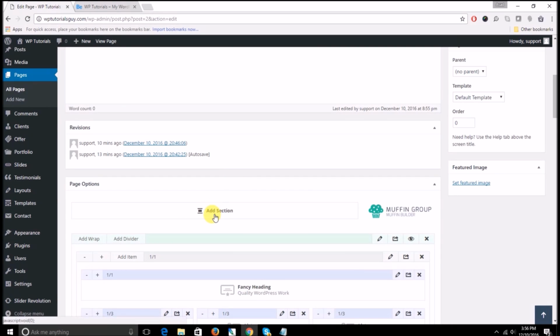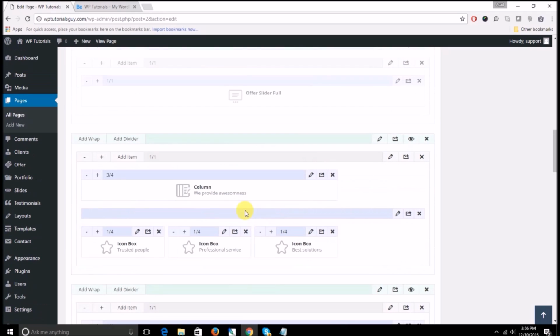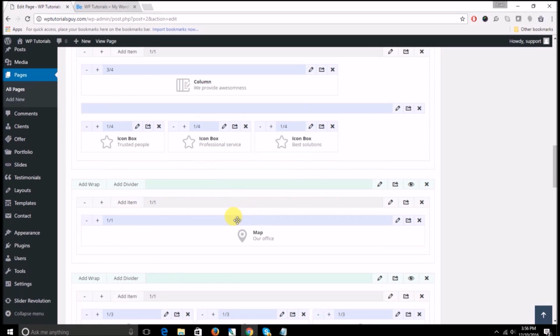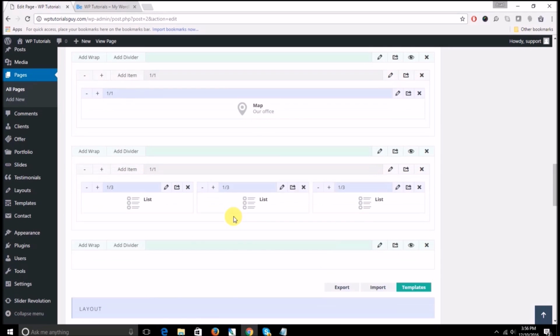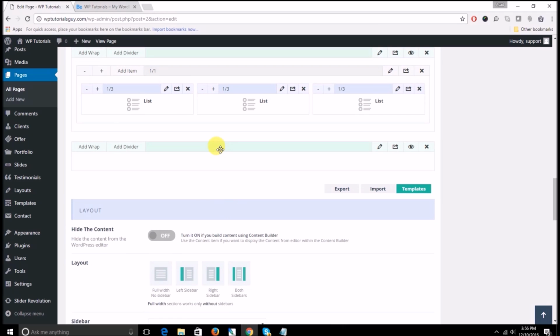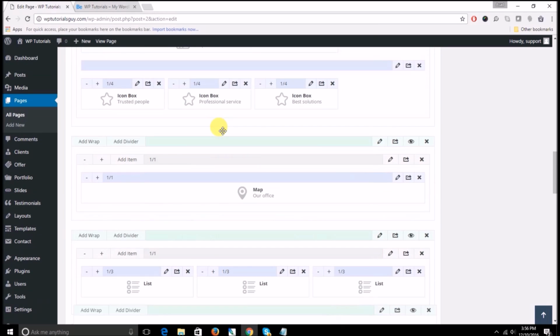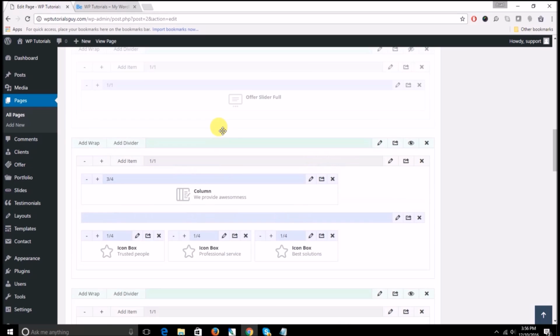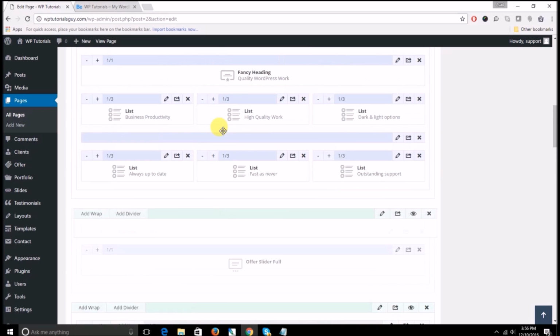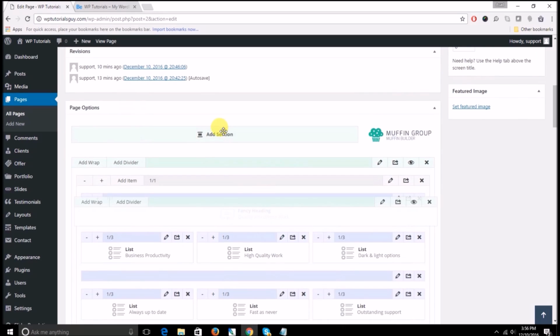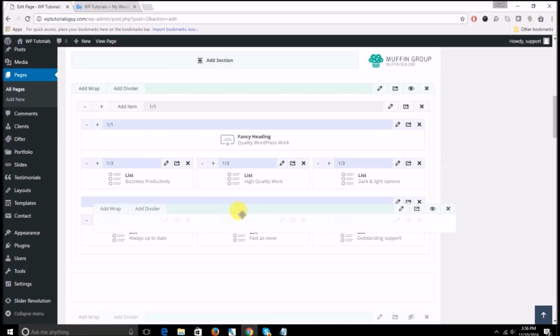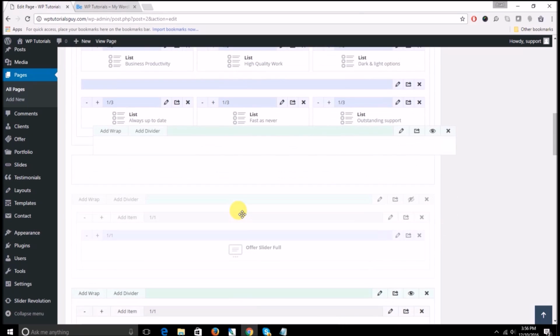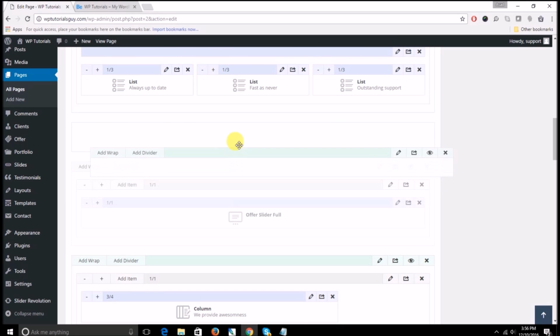So there you see the add section button, and you simply click on that, and once you have clicked, it's gonna put a new section at the bottom of your page. So there is your new section. Now you can drag the section visually wherever you want it to be. I use my mouse scroll button there, and we want to place it right where our section was for the offer slider. So before the offer slider, I'm gonna put it there.